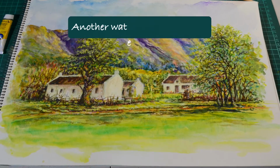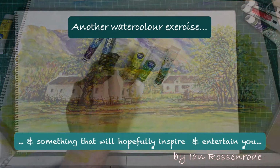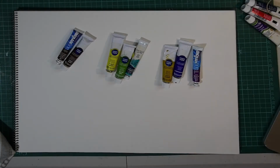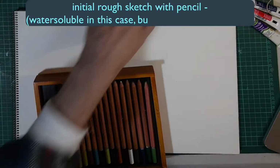Right, here we've got another watercolour exercise, which I hope you'll enjoy. It's based on a painting I did some years ago in oils, and this is going to be a watercolour version. So we start off choosing our basics, setting it up, choosing our colours, sky, mountains, foreground.